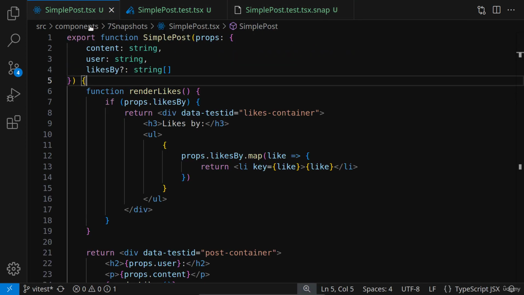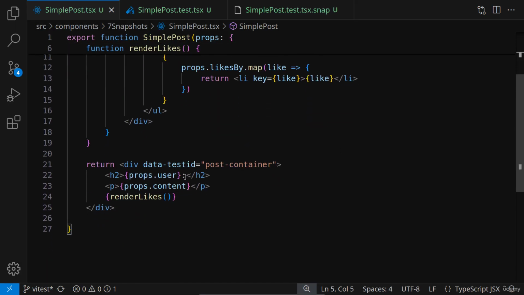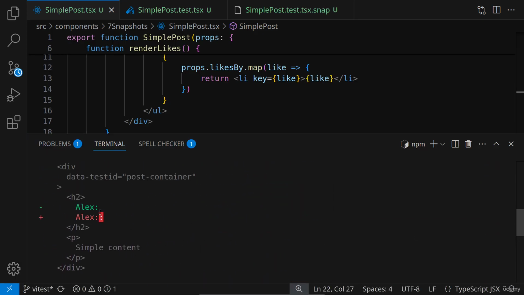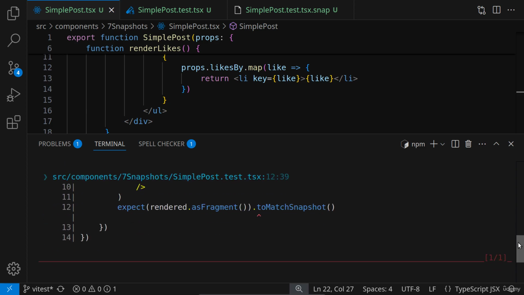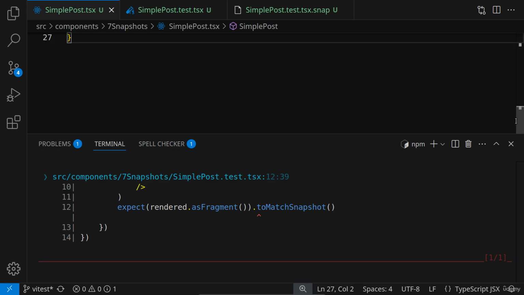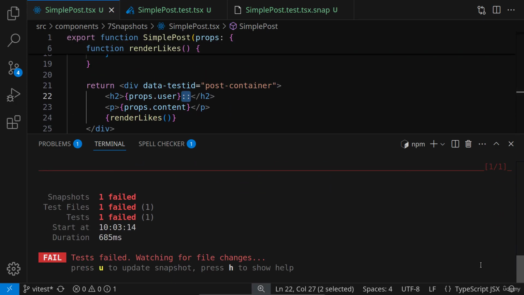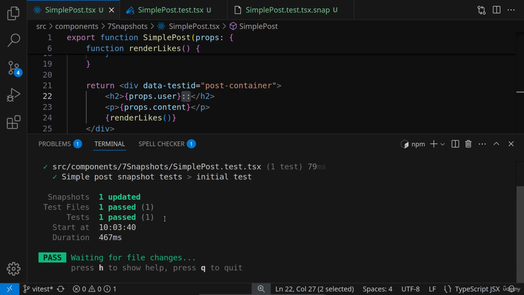If, for example, inside the component we are not careful, and we add maybe another colon right here, and I run the test, you will see now the snapshot test has failed, and I see the exact point where it failed. If, for example, I want to change my implementation and I want to leave it like this, then I have the option to rewrite or to update the snapshot. If I press U right now, it will rerun the test and it will update the snapshot.